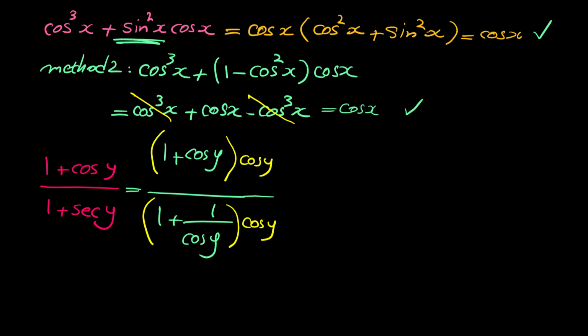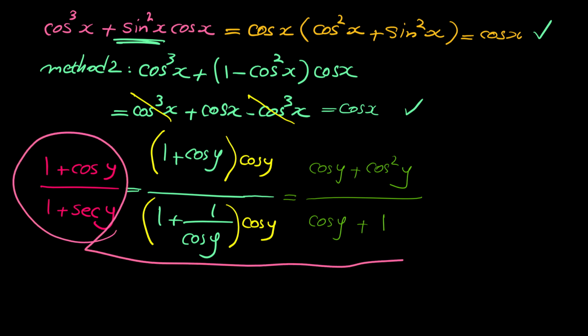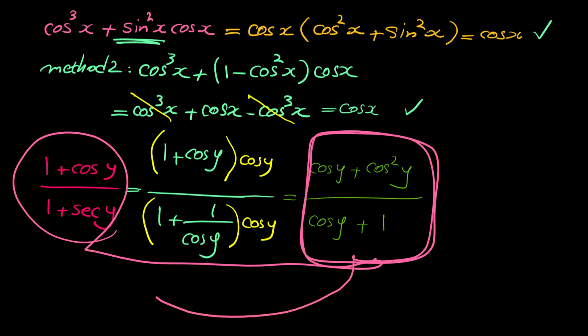Now, multiply cosine in the bracket. Then we have cosine y plus cosine to the 2y. What happens if you multiply cosine y in the bracket? Cosine y times 1 would be cosine y. Cosine y times this, the cosine with the cosine cancels. We are not going to really multiply. This cancels with this and we have 1. Now please pay attention to this. When we get to here, maybe we think, okay, it's not simplified. This is even worse than the original expression. This seems maybe more complicated than the original expression.